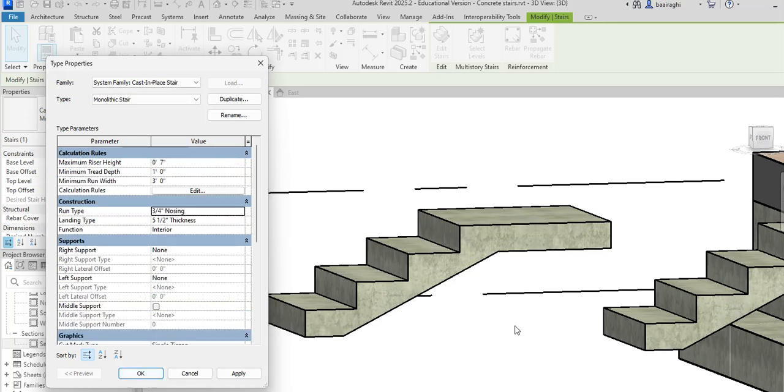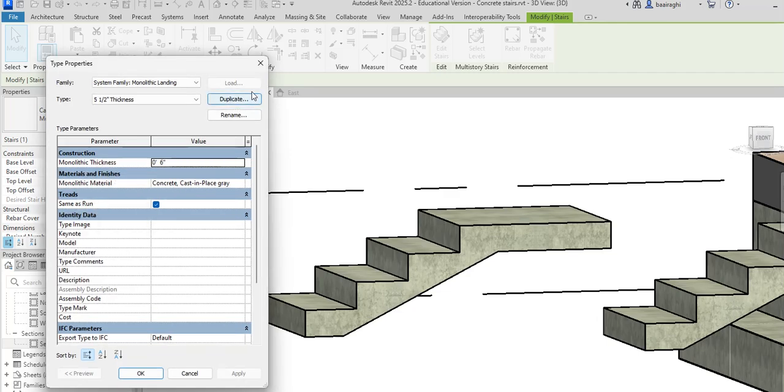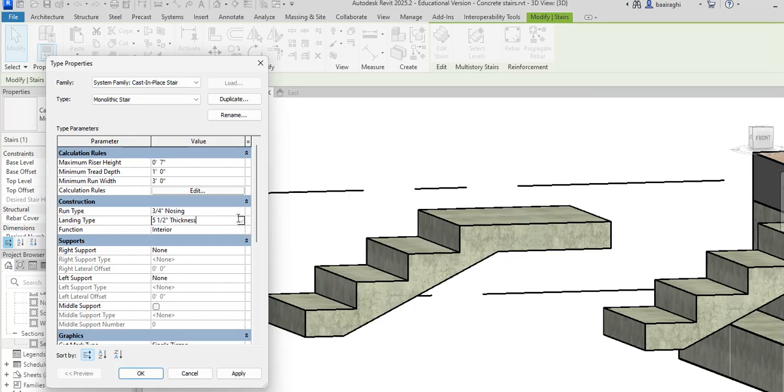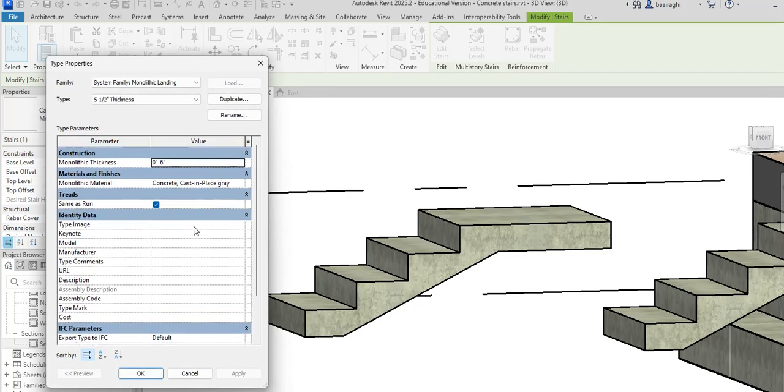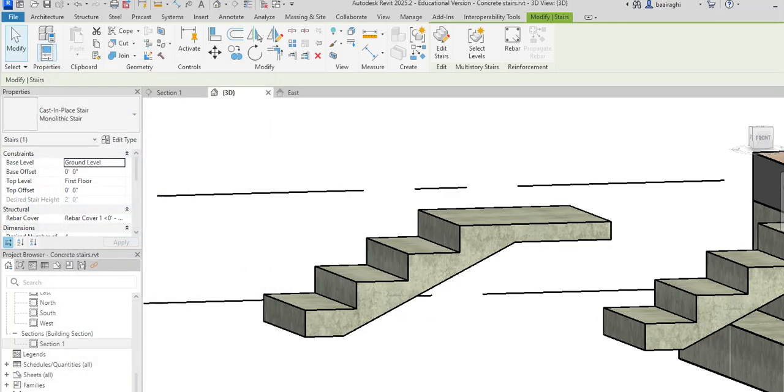And then when we hit OK, it makes it this thick, and then this top we can make 4 inches also, because when you actually make these stairs, you will fill underneath here with dirt and gravel. So that's what it creates, the support. And the slab, we're not going to be driving cars on this, so monolithic thickness is whatever. That should have been, let's say, 4 inches, and it should change that. So there's our 4 inches and 4 inches, and there's our little slab.